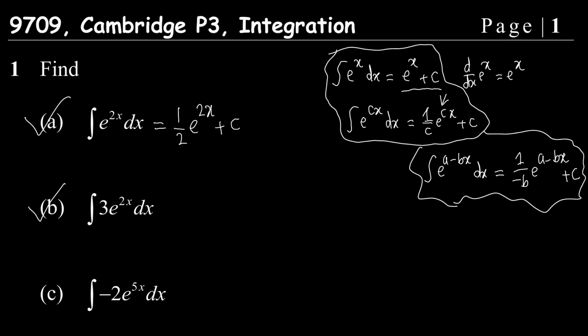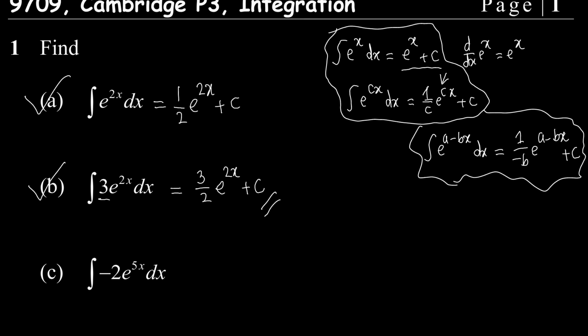Suppose I come here to B, I wrote a few questions gradually. In front of it 3 is given, and then it should be 3 by 2, because we are going to multiply 3 into half. Then whatever is written as e to the power 2x, we have to write, then plus c, and that is our answer for this question.